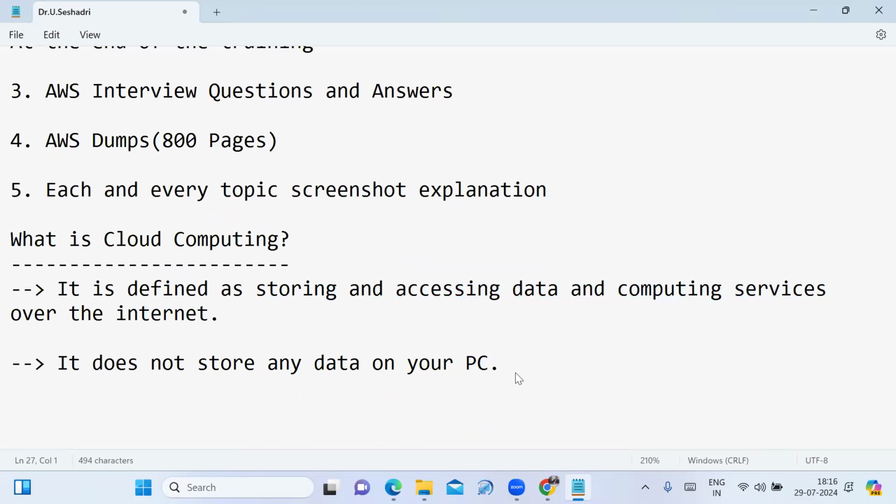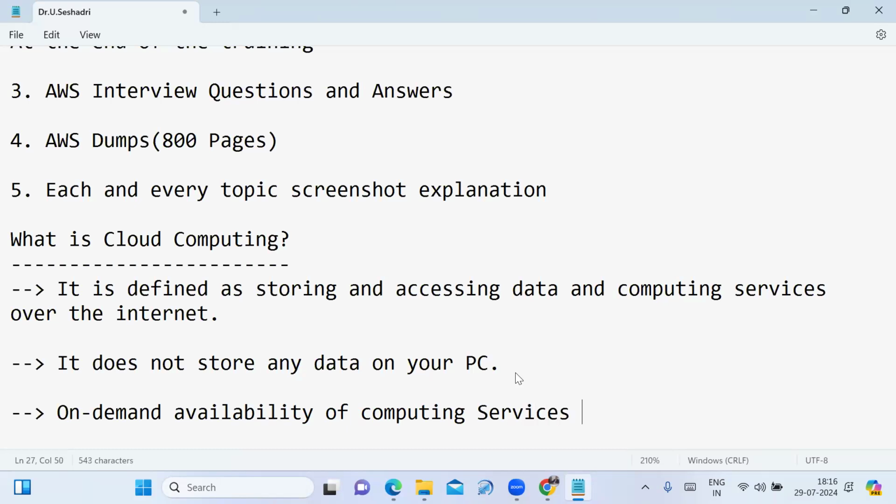Friends, cloud computing provides on-demand availability of computing services. What is the on-demand availability of computing services?